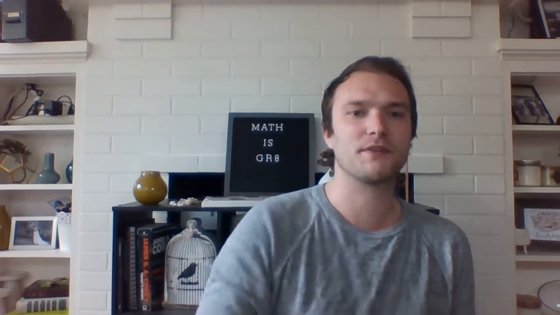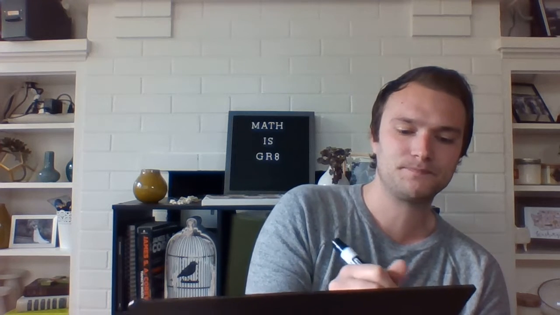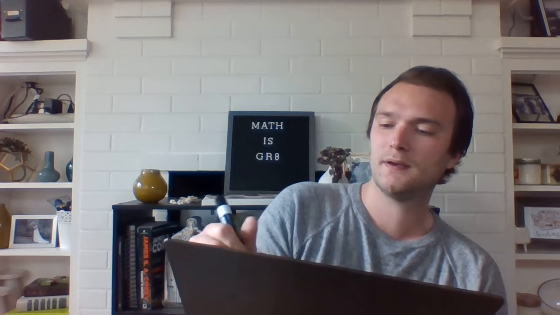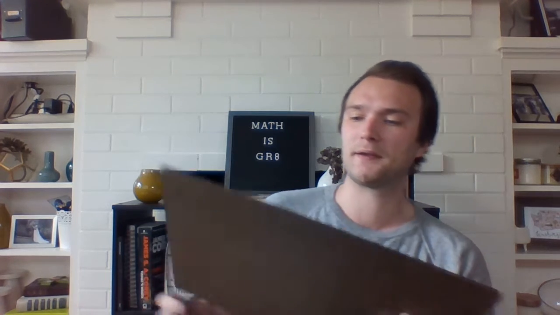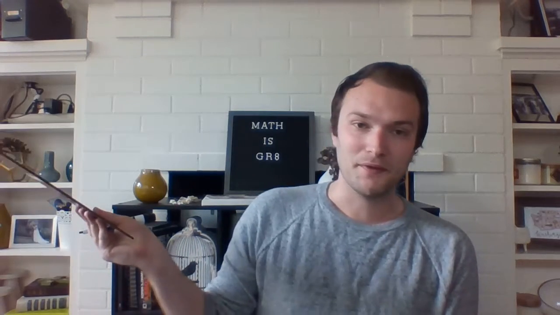What I want to look at is on page 116, question 4 says fill in the blanks. And we've got A through F. That first one I already said is looking like half of 24 is blank. Now, like usual with math, there's a couple strategies we can do to solve this, but I want to show you a model that I was thinking of for solving this problem.